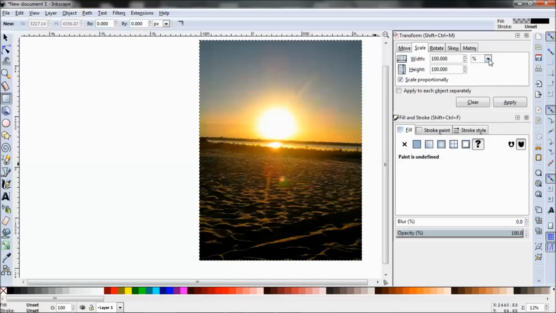I want it to be noted that there are multiple ways that you can transform your particular object. You've got inches, pixels, centimeters, feet, points, anything that you want, or percentages. Right now it's in percentages and it's scaled proportionally. What that means is that it'll stay the same difference between the two sides.